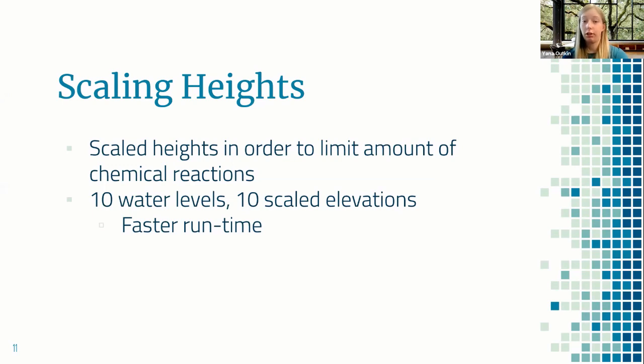So a greater range of height values would result in a more precise simulation, but it would take longer to run, as a greater range of height values increases the number of chemical equations quadratically, and it won't be able to run in decent time. So there is a compromise between the speed and accuracy of a simulation.